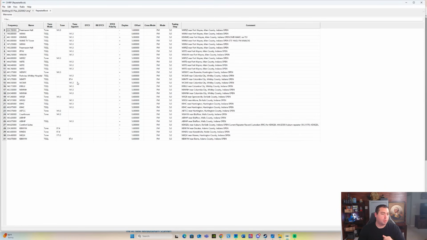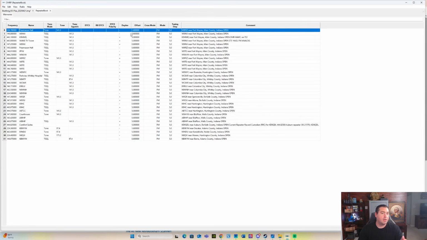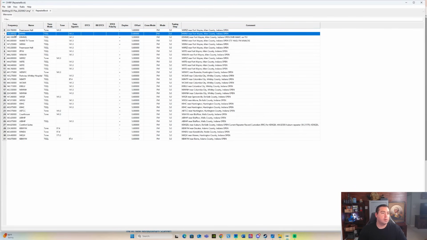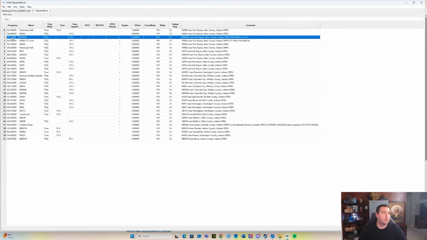These are the ham repeaters that pulled in, and you're going to see there's a 220 there. So that's that first one, the Freemason Hall here. I'm going to highlight it. This pulled in a 220. That is that third band you get when you have a tri-band radio. Now this is 2 meter, the 146, and then obviously you'll see 443. That is a UHF. That's a 70 centimeter frequency. So we know that it pulled everything in here.